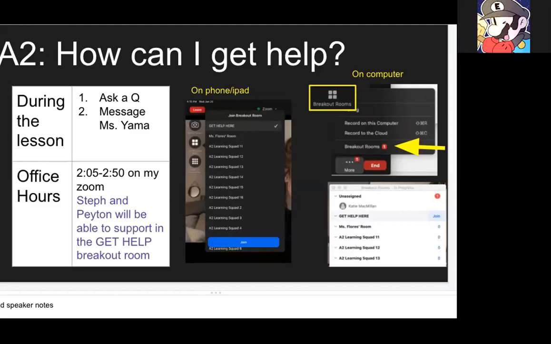Do you know how to do the breakout room? I don't see it. Do you see a button that says more? Yeah, there. Okay, there it is. Yeah, click there. All right. I'll just go on by myself. Okay, up to you. Which room is that? By yourself is Learning Squad 4, number 4. Thanks. All right.